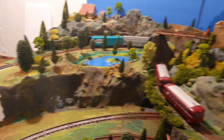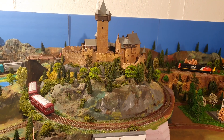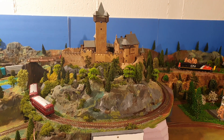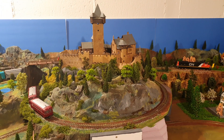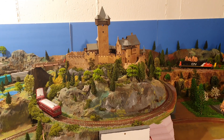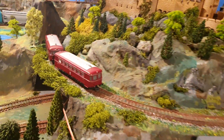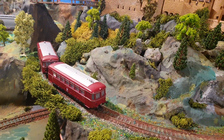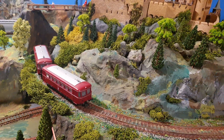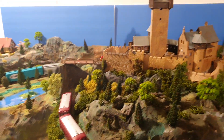What I especially love is this big castle. I have built it on the mountain with the rocks, and going around it there is a train — a rail bus, they call it in German. This one is from the 50s and 60s up to the beginning of the 70s; it was riding in our area. I love this one and it goes around the castle.